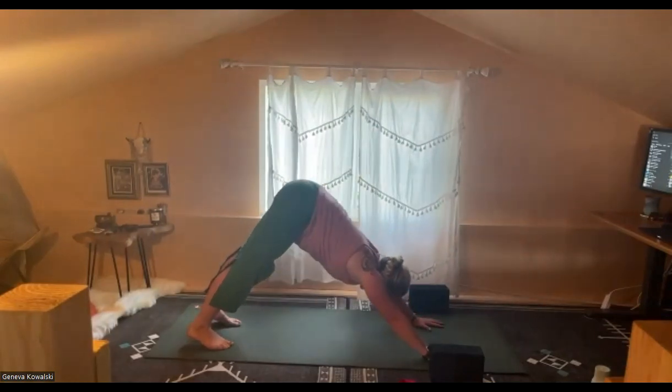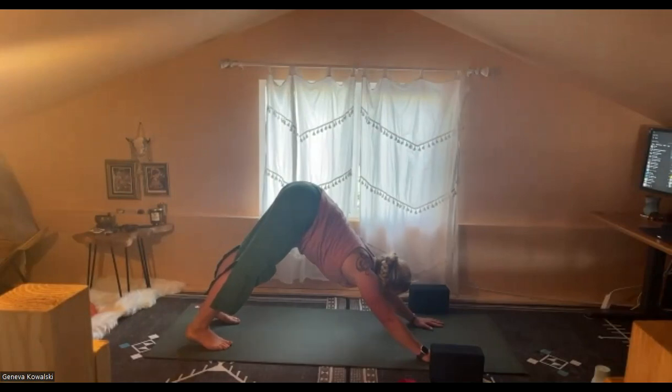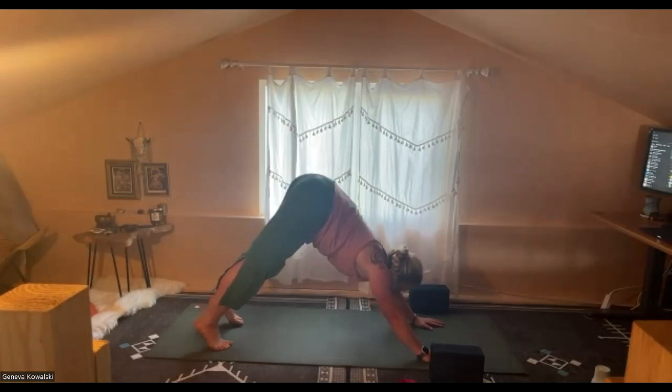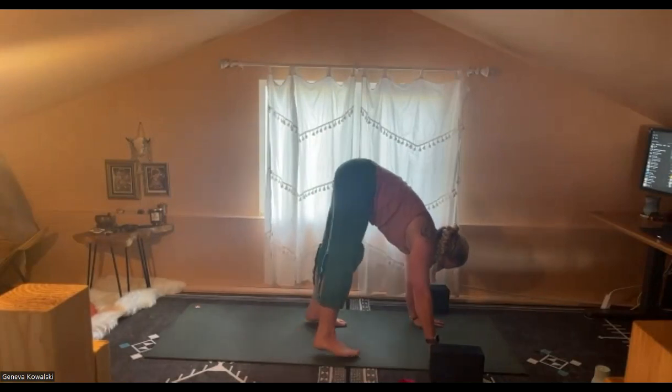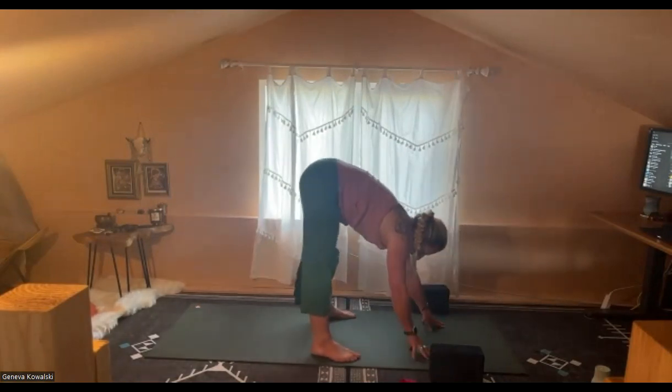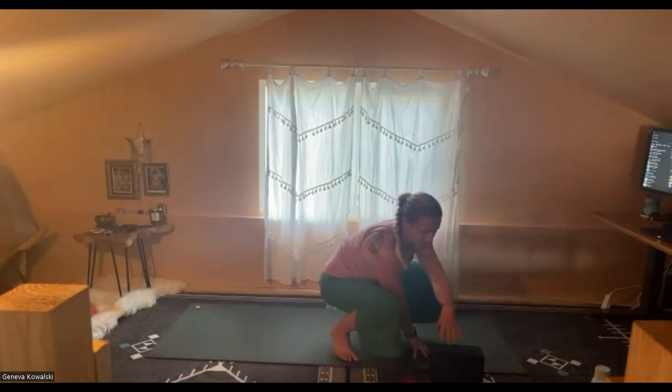Inhale. Exhale. Inhale. And exhale. Look forward, inhale, start to walk yourself to the front of the mat. Feet wide. Exhale, toes out, heels in, Malasana.